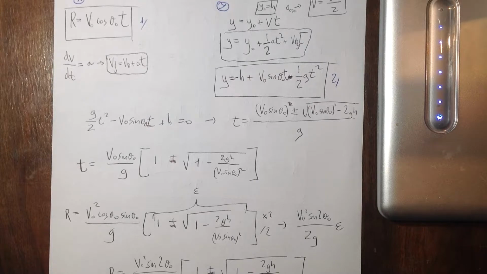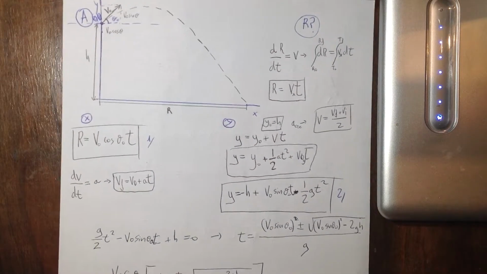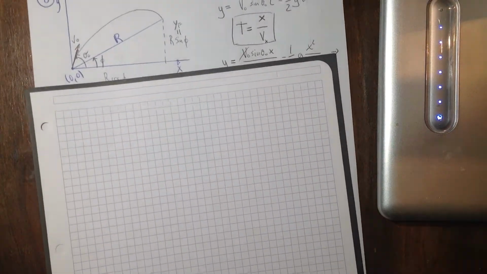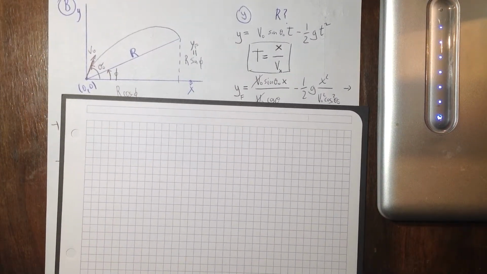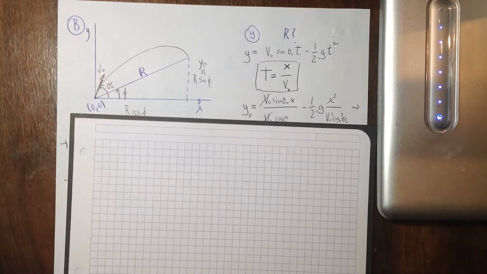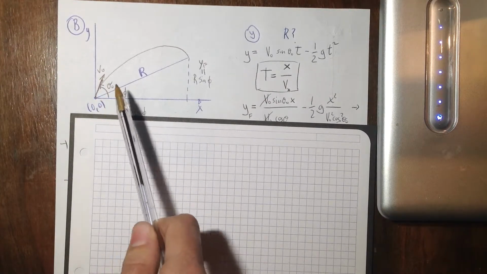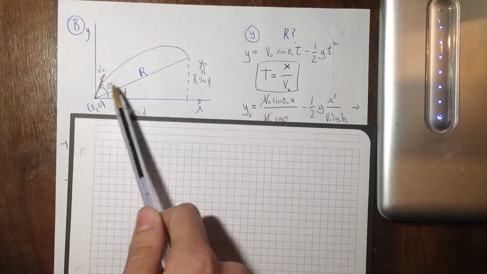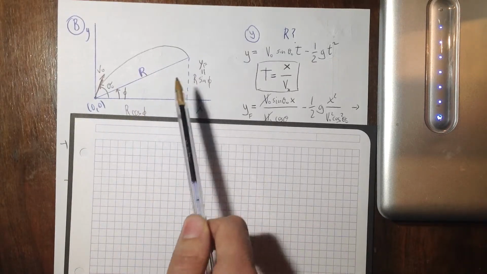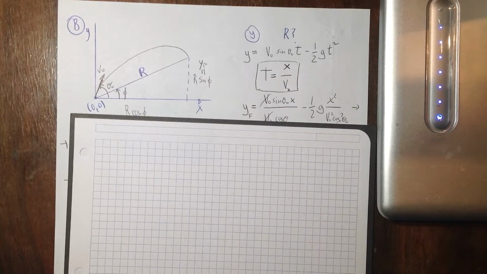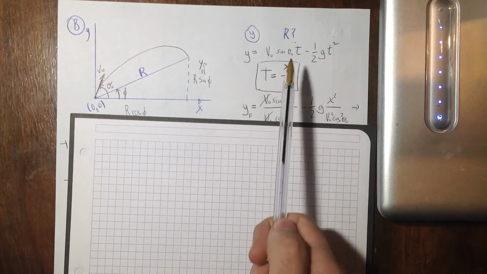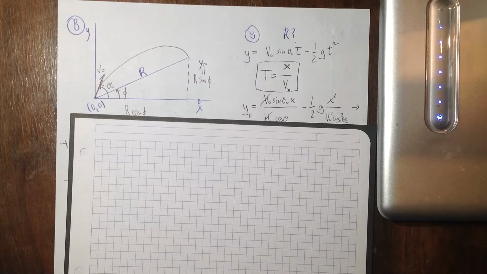So now we are going to study the second trajectory I prepared. Okay, let's have a look. So we have this trajectory right now. This is our origin of coordinates, and right here we have R, the hypotenuse of this right triangle. We are asked again to solve for R. As before, I suggest you stop the video and try it for yourself. See you.